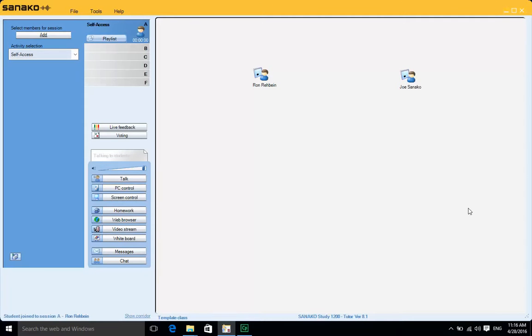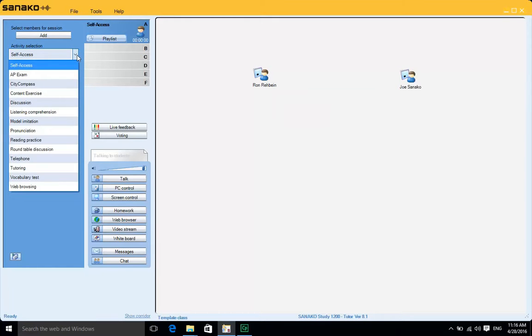This will be a mirror reflection of your entire classroom, and you should see wherever students are logged in, the student icon in front of the monitor, and where there's an empty booth, there should be just the monitor, no one logged into those stations. From this point, we can begin the speaking portion of the exam.